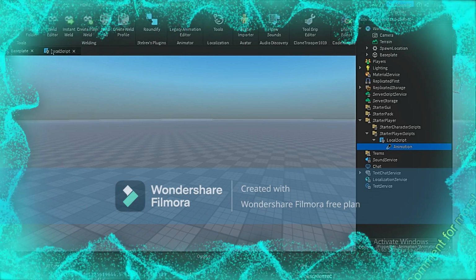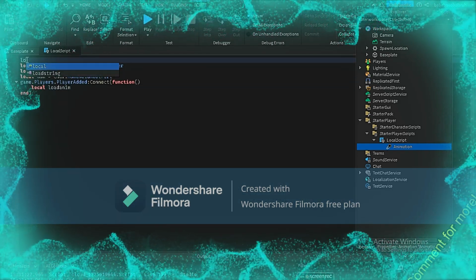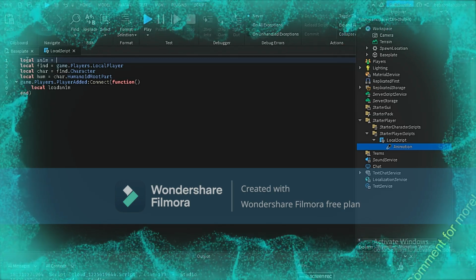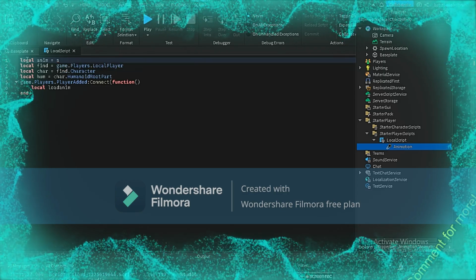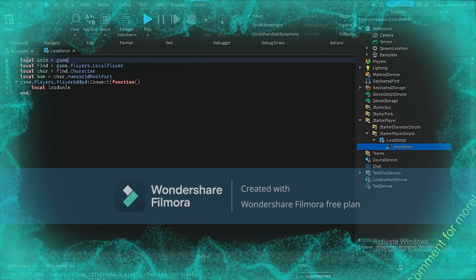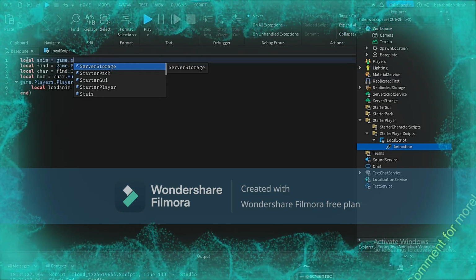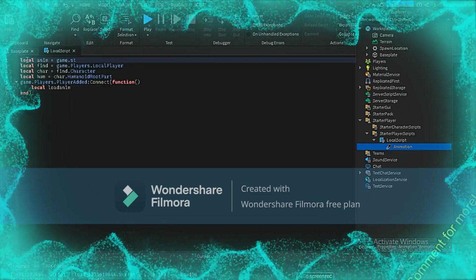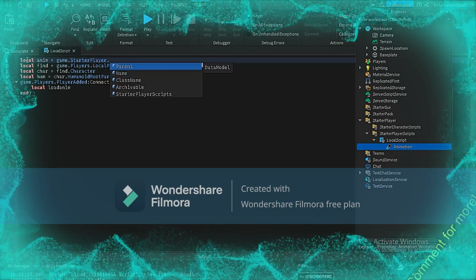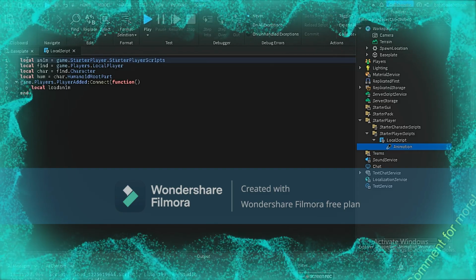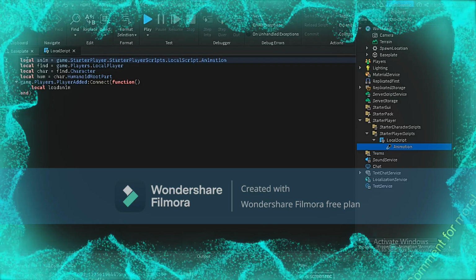Here we go. We are back here. But first we have to get the animation. So local anim is equal to game.StarterPlayer.StarterPlayerScripts.LocalScript.Animation.